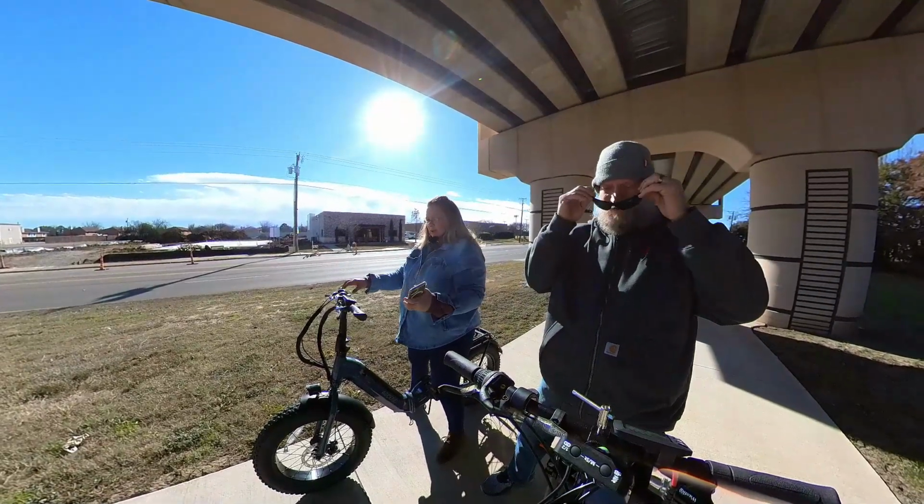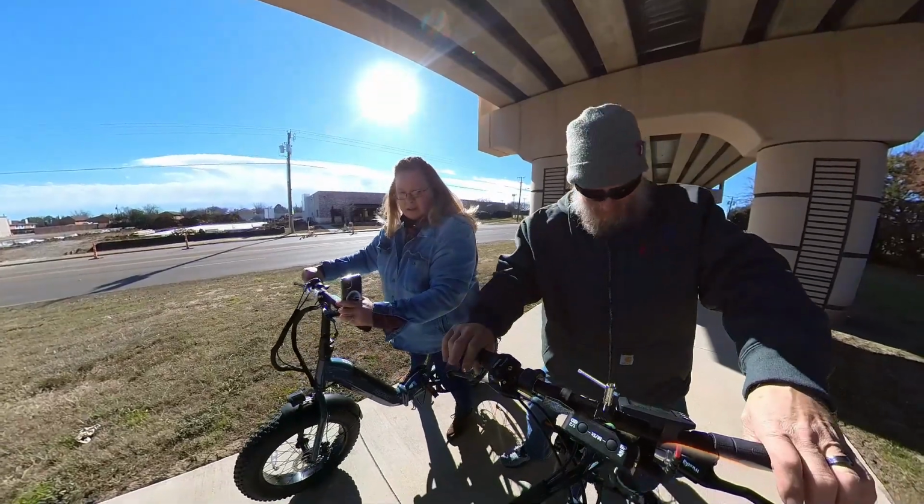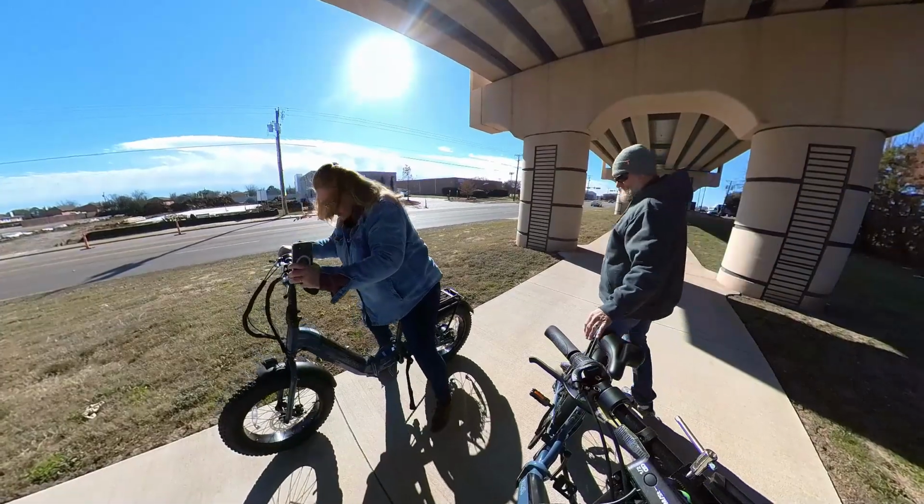I need to take a picture of the bike without the house. What? Where is it? There it goes.